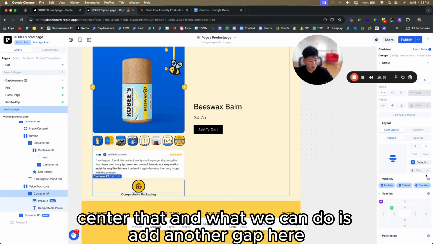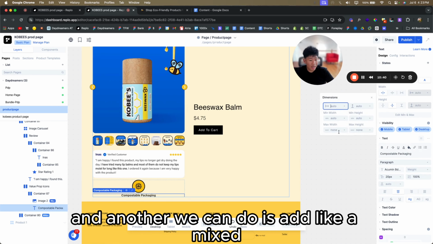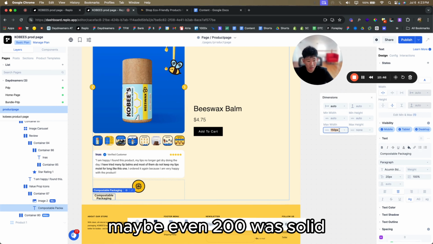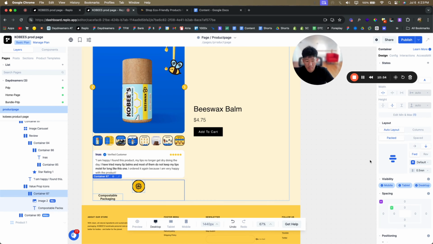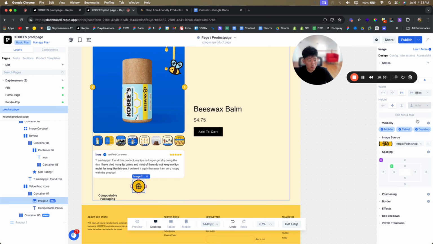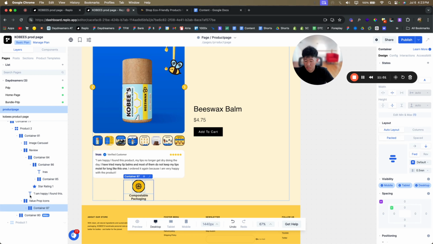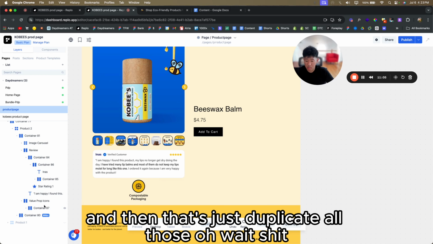And what we can do is add another gap here. Another thing we can do is add a min or max height, like even setting it to 150, maybe even 200 is solid. Let's set some more spacing there, maybe. And then let's just duplicate all those. Oh wait.